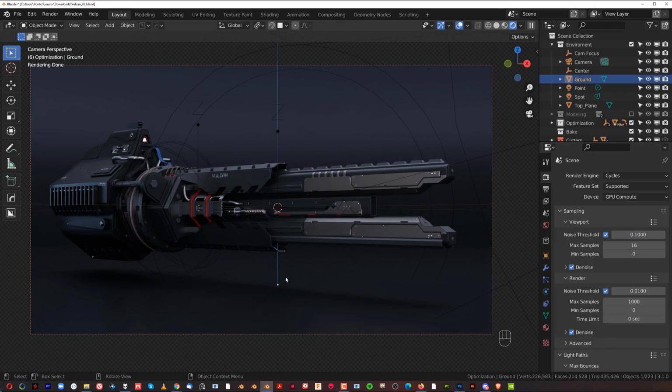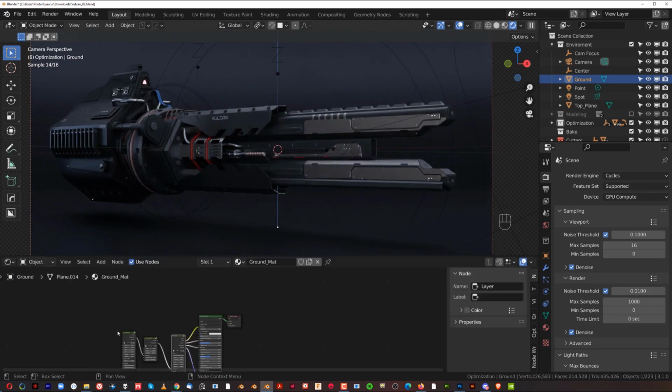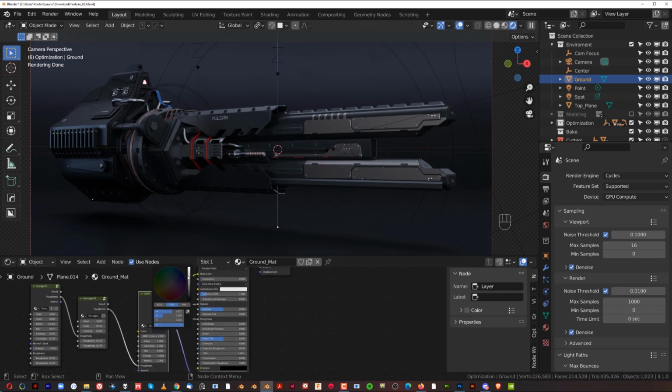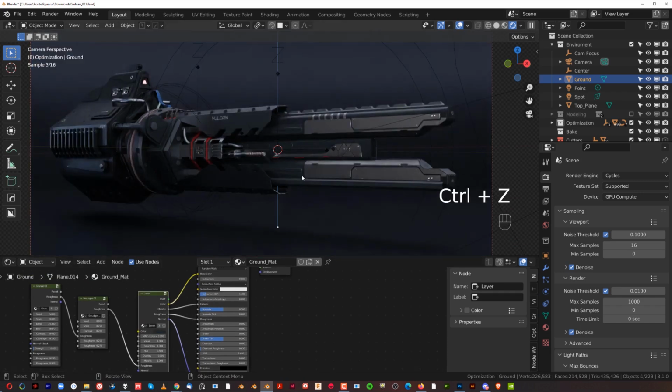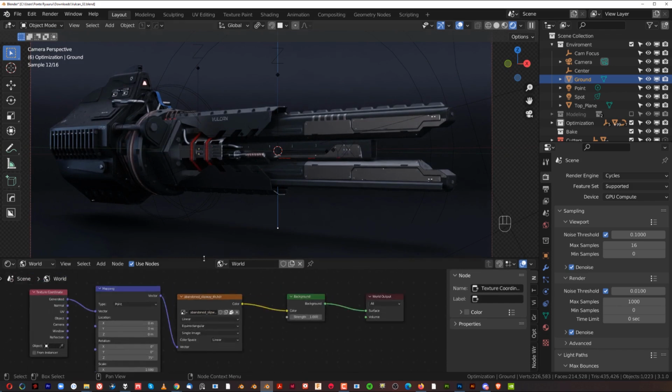And if you have a really dark HDRI, I mean a dark background, you're not going to have much light, because to get more light I would need to brighten up the HDRI. So I need to go here to color, and here, and brighten it up, right? So then the light's going to get reflected. But this is not what we're going for. We're going for a darker theme. So what you need to do instead is go to world and pump that HDRI from 1 to something higher.